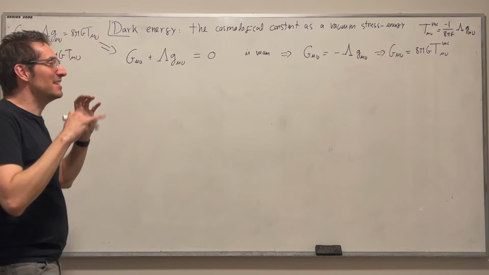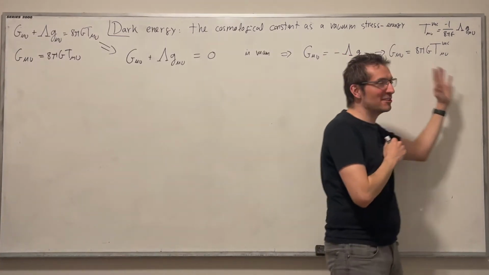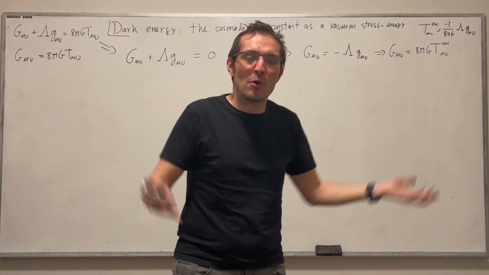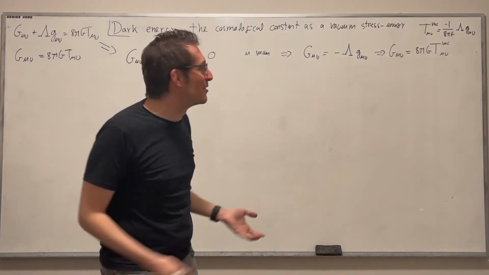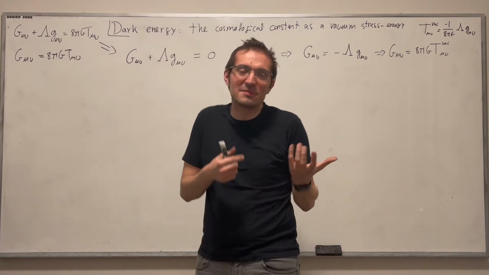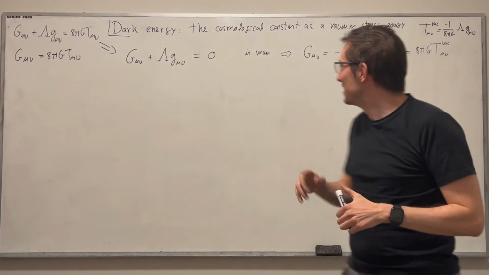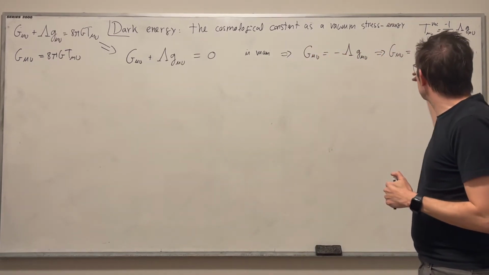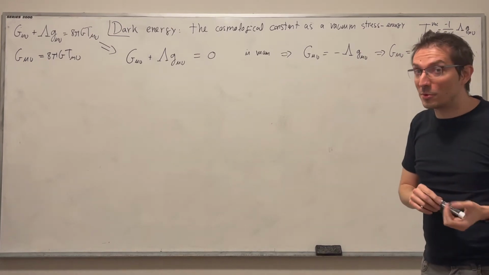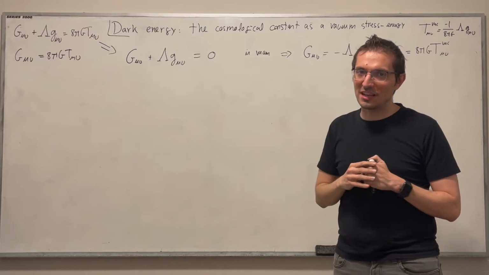Now, let's see. If I am bold like that and I say maybe the cosmological constant comes from some matter that I don't know yet, or maybe the vacuum of quantum fields, or whatever, let's say that I try to understand it as matter, something that is generating it, which is more reasonable than just plugging in a constant in there just because I want a constant in my theory. It has to come from somewhere. So if I say for simplicity that this were a fluid, what would be the characteristics of the fluid that would give me that kind of cosmological constant?